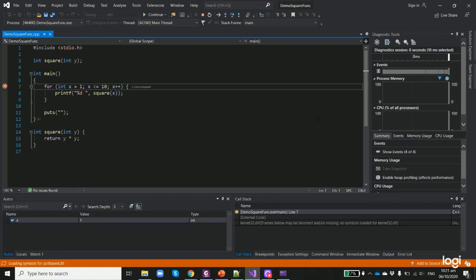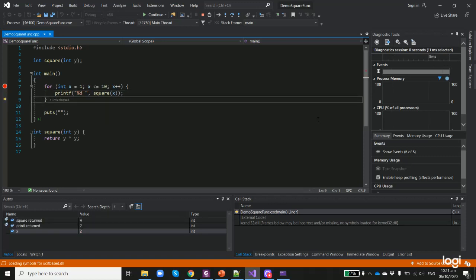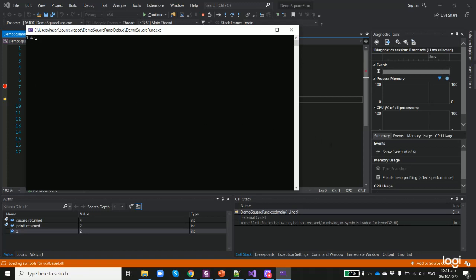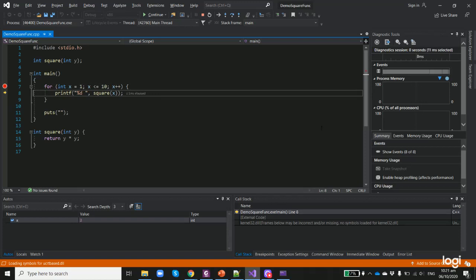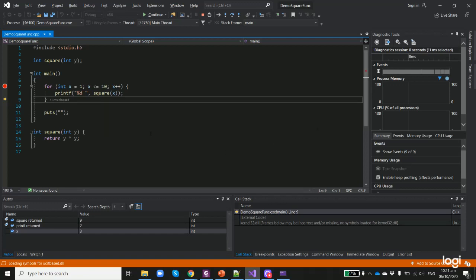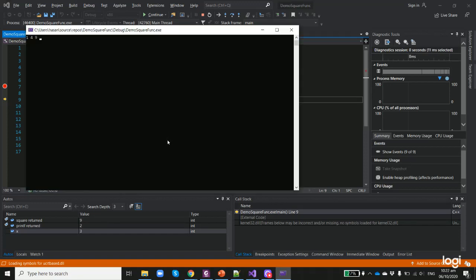Let's go back up. Now x becomes 2. If we run this again, you see down here that square returned 4, and that 4 is printed by the printf function. If you press F10 one more time, x is now 3, square should return 9, which it does, and printf prints that.